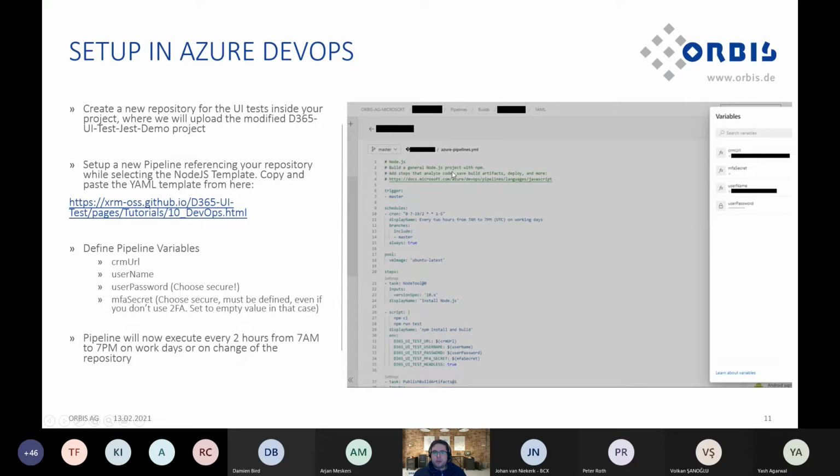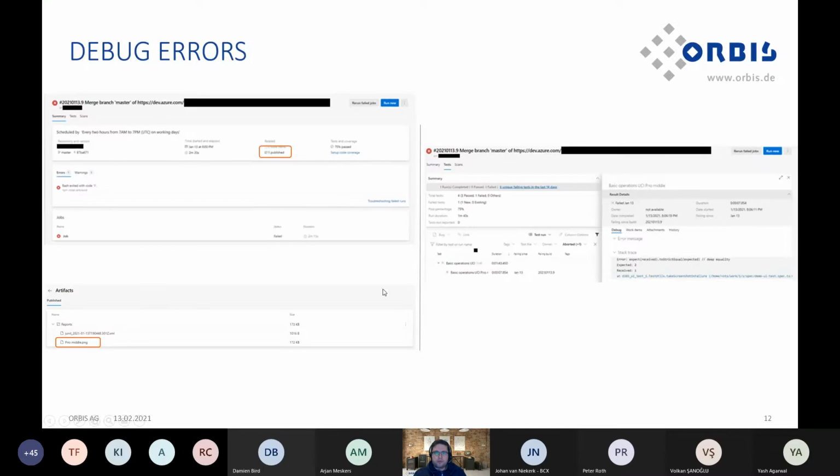And then you will have a working pipeline which will execute every 2 hours on working days from 7 a.m. to 7 p.m. Or if you change your test, it will also run directly. So this is just the pipeline in the screenshot in here. And we will take a closer look at this as well in the hands-on lab.